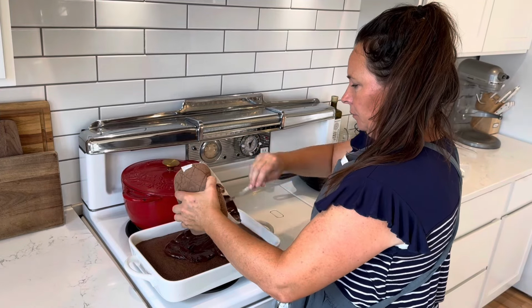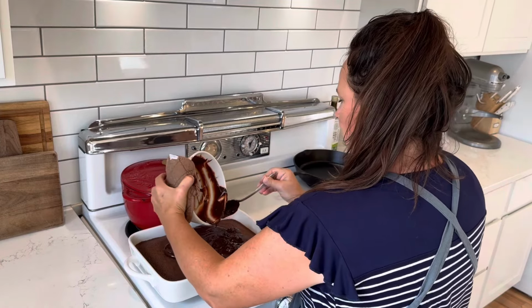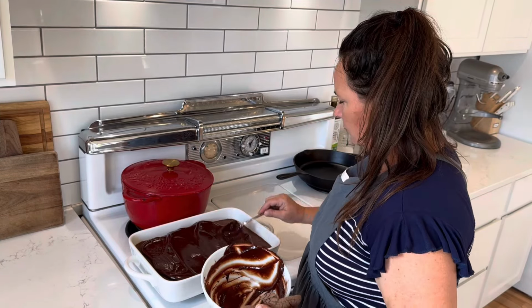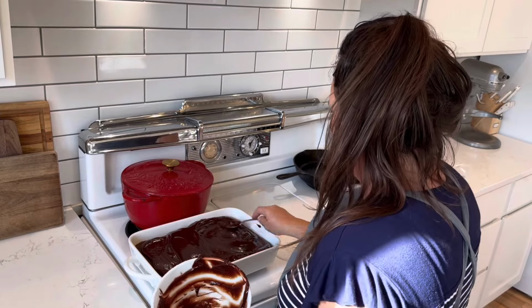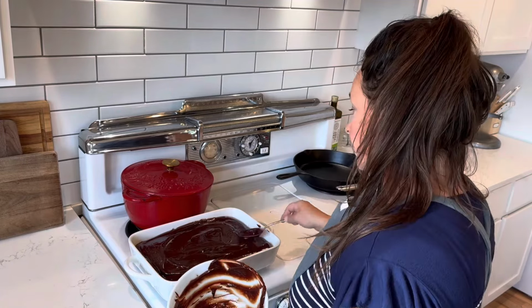My husband's birthday is on Monday. Every year he asks for a German chocolate cake, and so I am going to use this sourdough chocolate cake recipe to make his German chocolate cake. And of course I'll frost that with the coconut pecan frosting, which you can also put on top of your cake while it's hot right out of the oven, and it also helps to hold in the moisture in your cake.